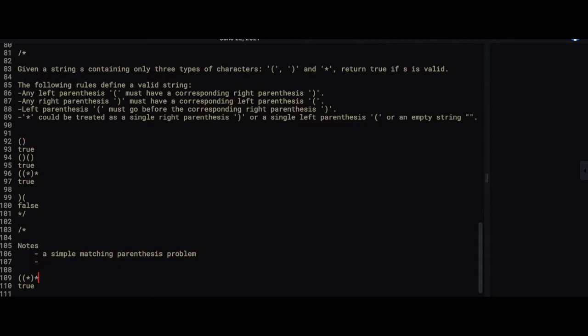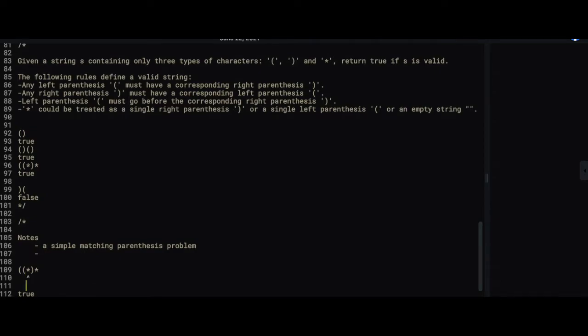The reason why it's true is because you're missing one closing parenthesis, right? But you could consider this star as a closing parenthesis, and this other one as an empty string. So in that case, it would return true. You can also do the reverse.